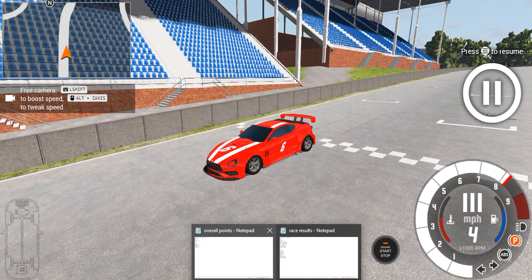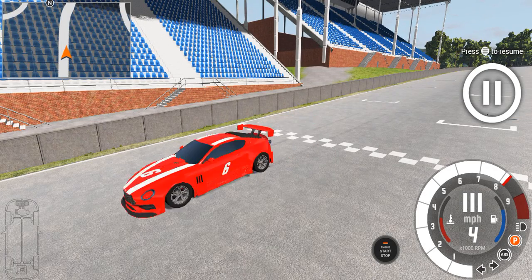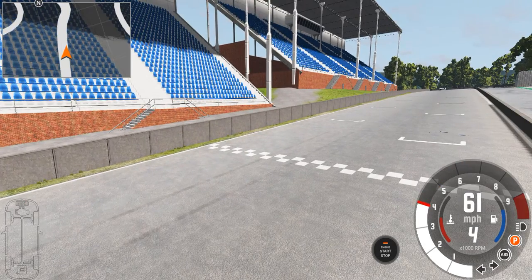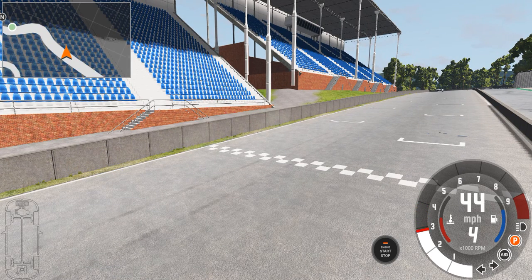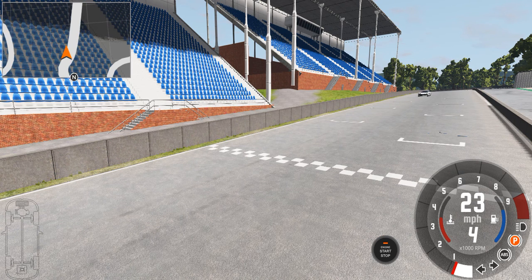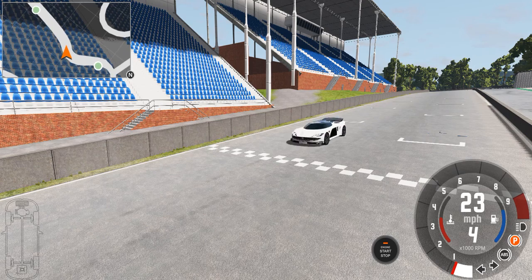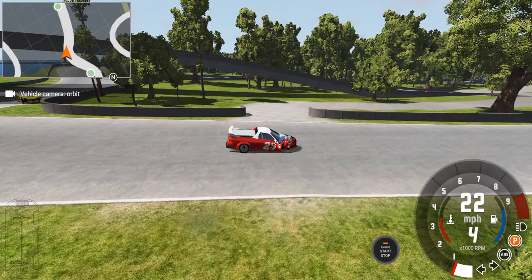And you just get in the free room, and then actually we want the race results, not overall points. So for race 3, I have me, and I'm going to put down Costco because he's going to finish really soon. So me and Costco both finished there, and we're going to have Noodle coming up eventually. So once Costco's passed, I'll go find Noodle, and we'll wait for him.